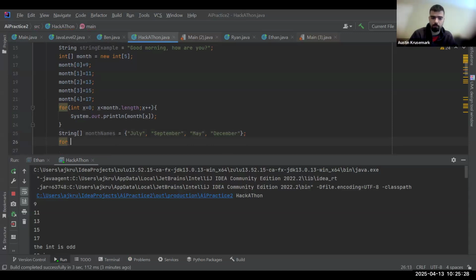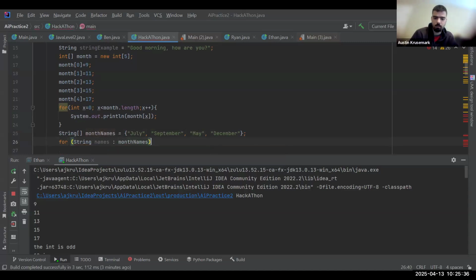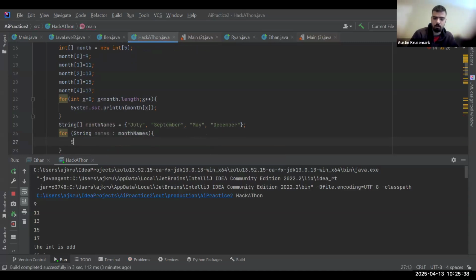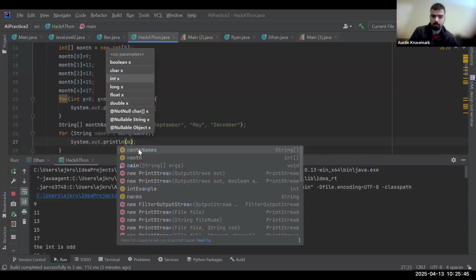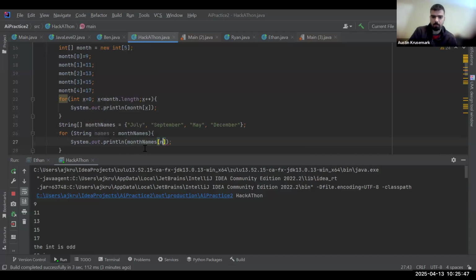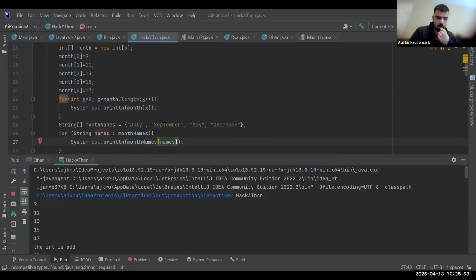So now we're going to do for each. We're going to do String names, month names. We're going to do System.out.println month names brackets names. Okay. Actually, no, I'm tripping.